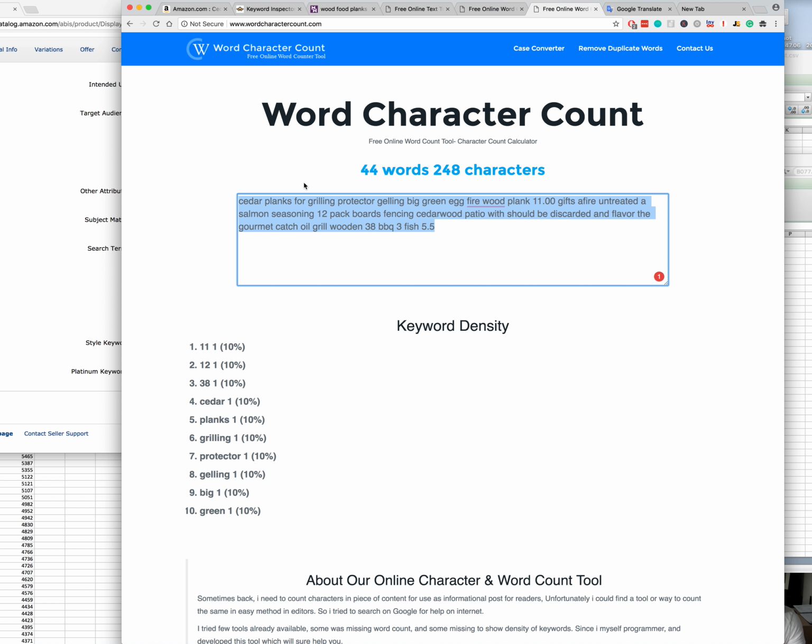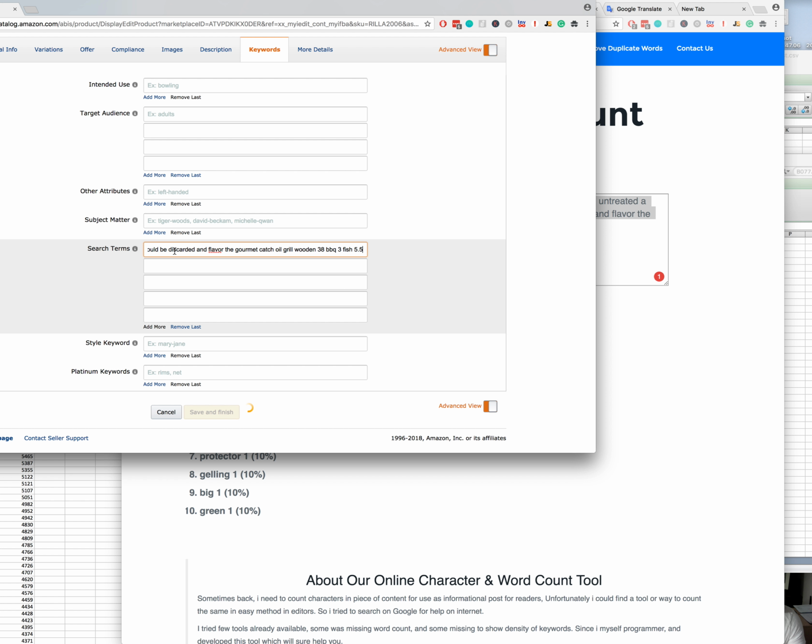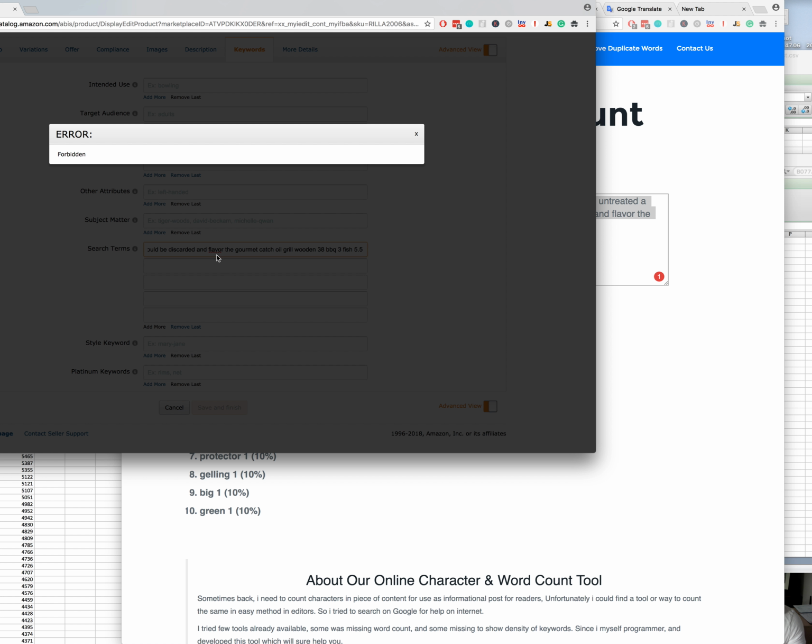We've hit basically 250 characters, so we're just going to copy this. And this is the real important bit. Instead of having a comma after every single one, you basically just need a space after every single word, there we go, like this, for example. So that's the first bit. I'm going to remove those once they're done, and I'm just adding it in the exact order that we have it.